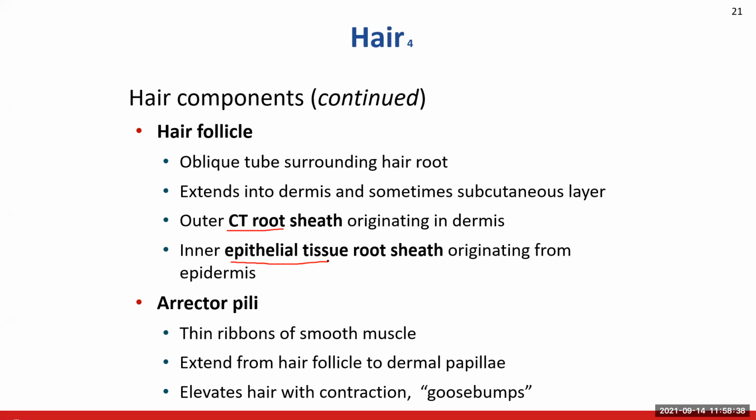Okay, so the outer is connective tissue, which is good because it's going to give it a little bit of protection and support. And so the outer portion has a structure that attaches onto it, which is called the erector pili muscle, which is smooth muscle, which means it's involuntary. And so you can't control how this thing works. And so when that smooth muscle contracts and it pulls on the hair follicle, it's going to create these bumps in your skin. We call those goosebumps. But basically, it's going to pull on that hair follicle.